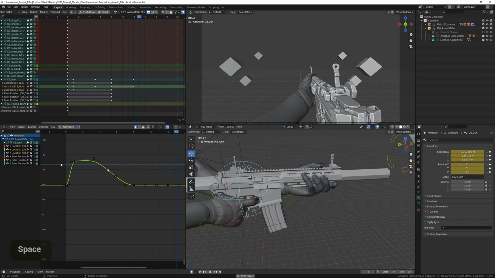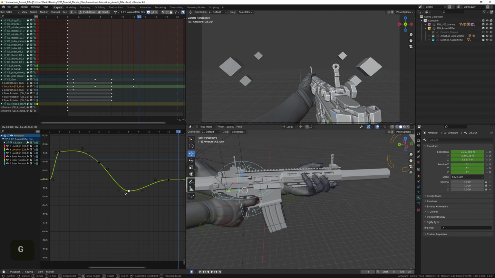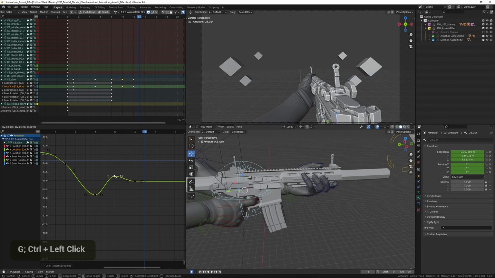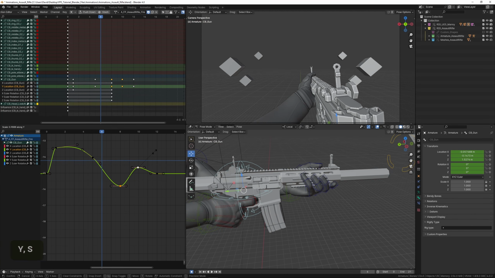And I think I'm going to try and go for a more snappier style of animation with this one. So I'm going to try and make it feel a bit faster.